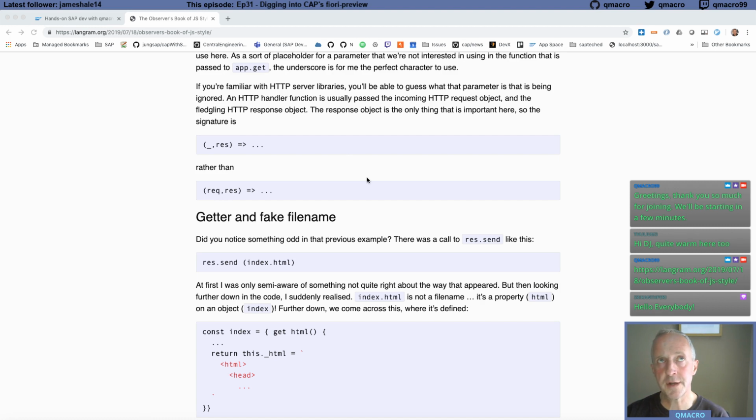So, why don't we get started by establishing, first of all, a simple bookshop application and having a look at the Fiori Preview feature, very high level, just so we know what we're looking for, okay? And then I want to take a step back and have a little look at how the Fiori Preview is built using features of Express, which is a node package for building web servers and web services with.